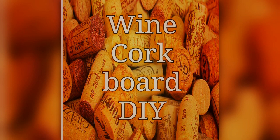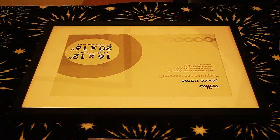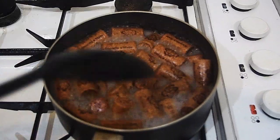Hey guys, so today I've got a wine corkboard DIY for you. So what you're going to need is a large photo frame, a ton of corks, and just a hot glue gun, or if you don't have it, just super glue would work fine.